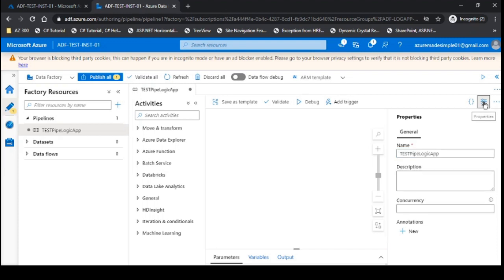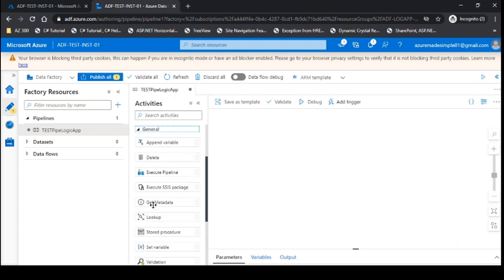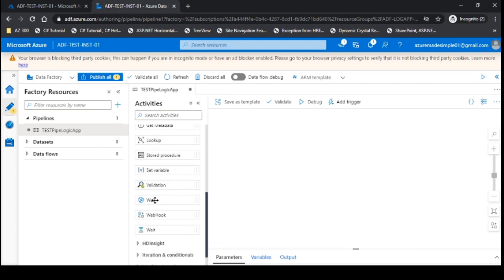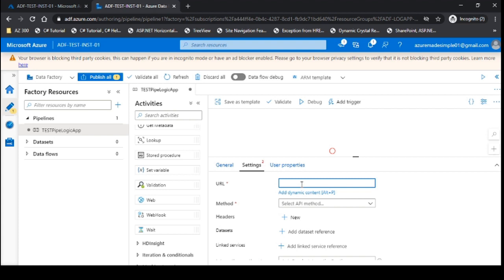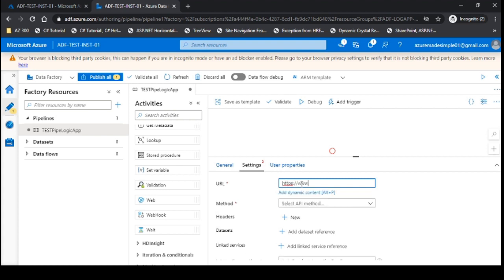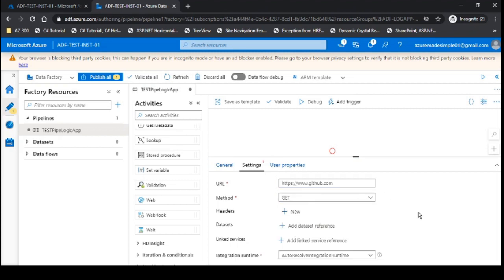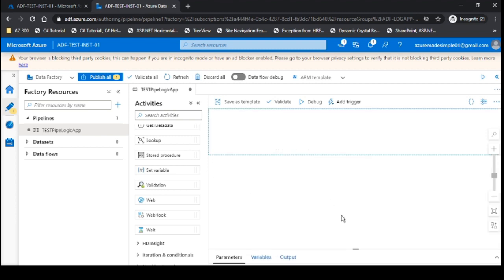Quickly I'll select general, go to web, give the URL for GitHub, and select the GET method.